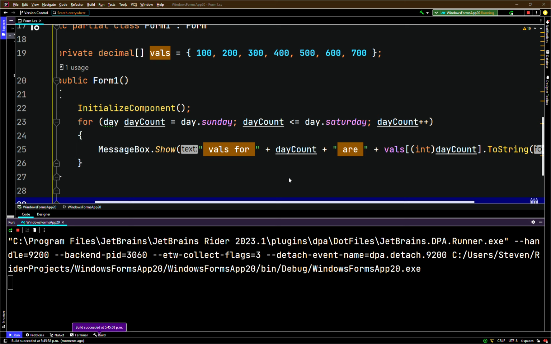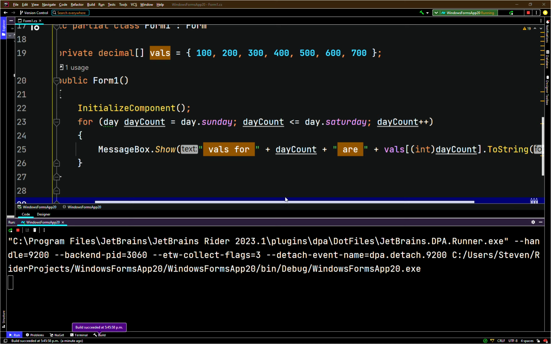It's more like a literal. So vals for Sunday are $100. I should say is, but you get the idea. If I click OK, it'll go vals for Monday are $100, vals for Tuesday are $200.